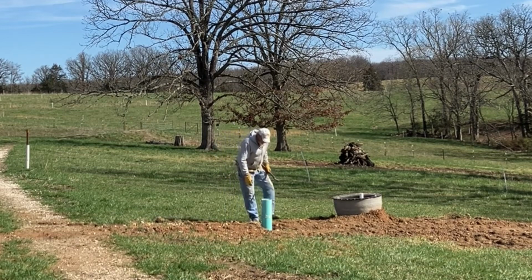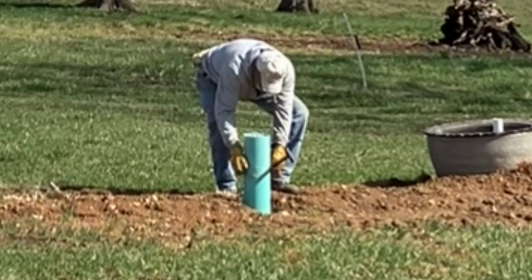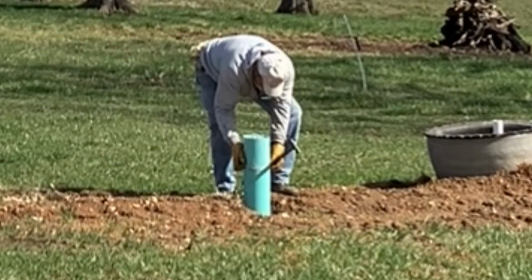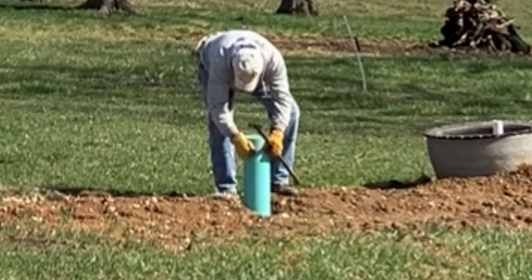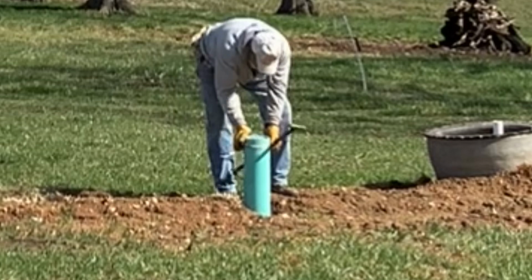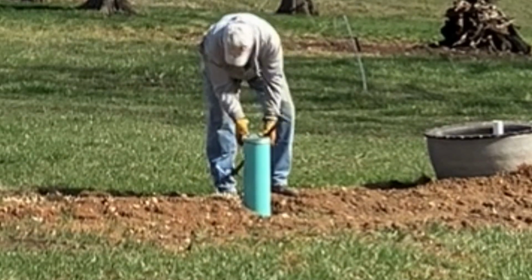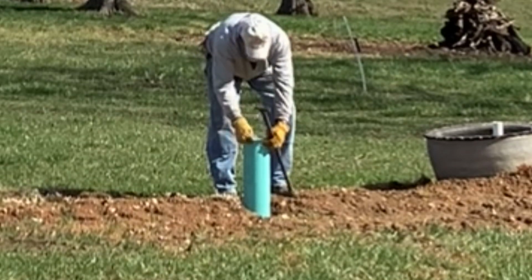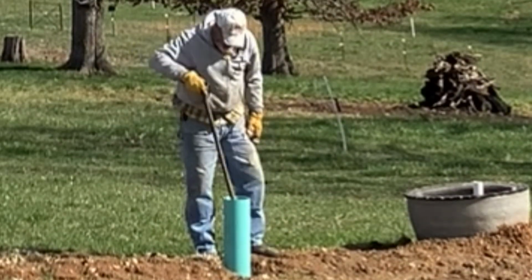Alrighty, get this valve turned on. Test the water, make sure we've got good flow into the tank. Get this old bag off that I put on top of here, trying to keep the dirt and stuff from getting in there that I was doing some grading around.